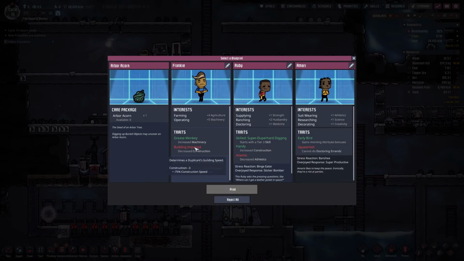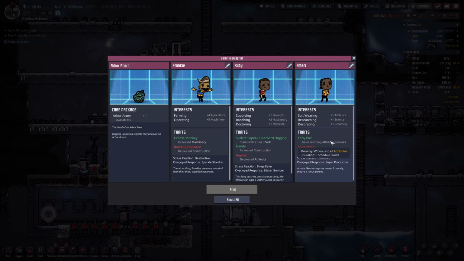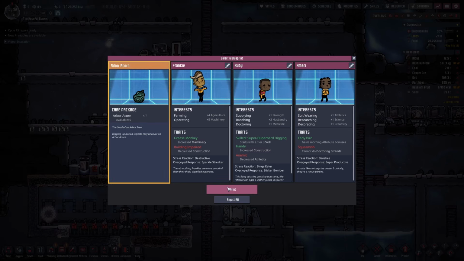Machinery. And increased machinery. Arbor acorn, though. For the pips. Athletics is so bad. Squeamish is fine. Early bird is fine. You don't have anything crazy high. You have machinery and farming. You don't need more farmers, really. But you have bad construction. The alternative is the arbor acorn, which I need for the pips. I'm going to take that.